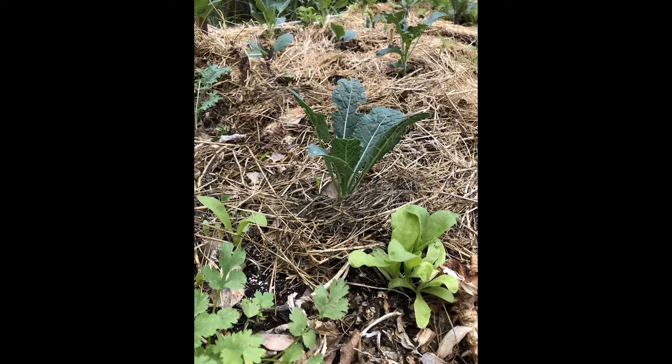This particular bed is kale and broccoli and Brussels sprouts this year. And so I snuck in poppies, which were plugs, wherever in between the plants, because those leaves are going to get huge right in that bed. But then the poppy will be able to come up in between them, with a flower canopy up above the broccoli and cauliflower. That's the goal. That definitely will confuse those cabbage moths where they won't even know where to lay their eggs. And if they lay on a non-target plant, then their babies don't survive. So it's super cool. Great way to do it.